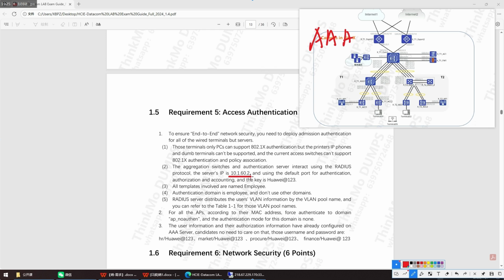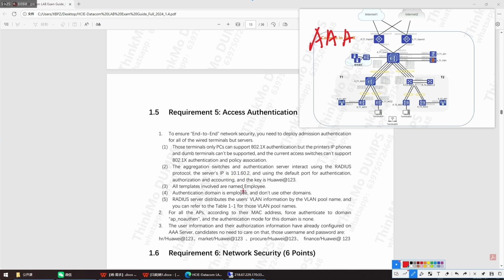Authentication, authorization and accounting, that is Huawei's product. When we talk about this as a product in the entire authentication module, it has some default ports. We'll see these when we do the configuration later, and I'll mention to everyone that we'll be dealing with ports 1812 and 1813. In addition to that, there are actually restrictions on our keys as well. Currently, in all of our Huawei exams and assessments, all device keys are set to Huawei@123. Whether it's the device's own login keys or the keys used for device encryption and authentication, all the passwords we use are like this. So throughout the entire lab exam, the passwords you need to enter are unified. They are all this same password.